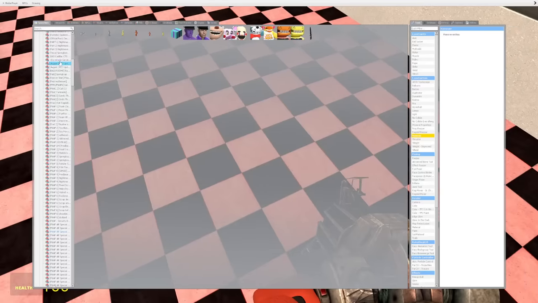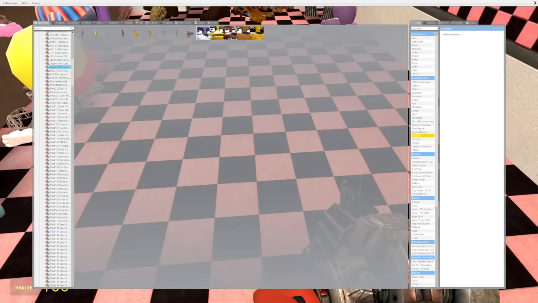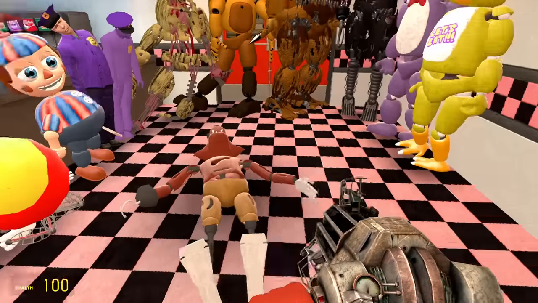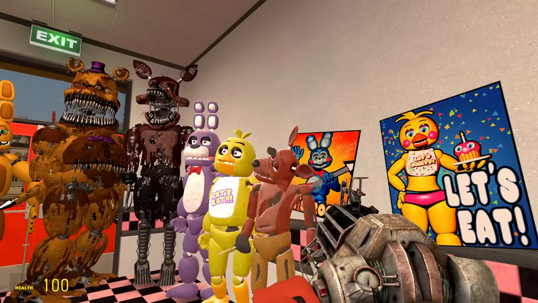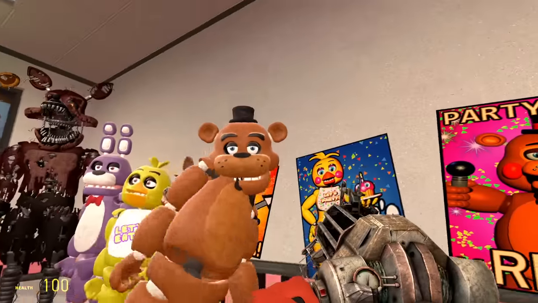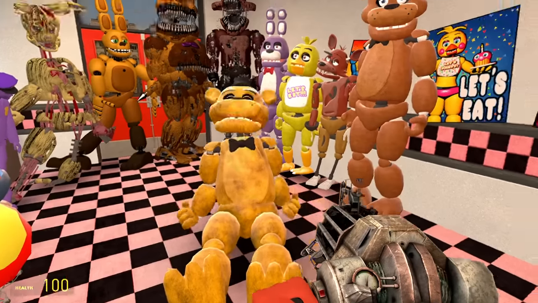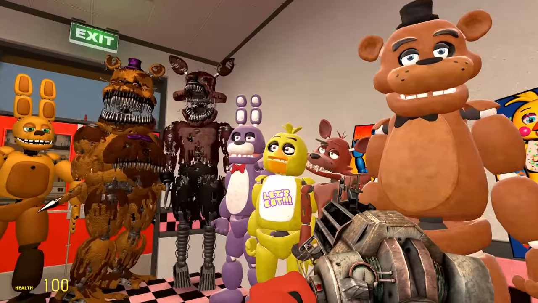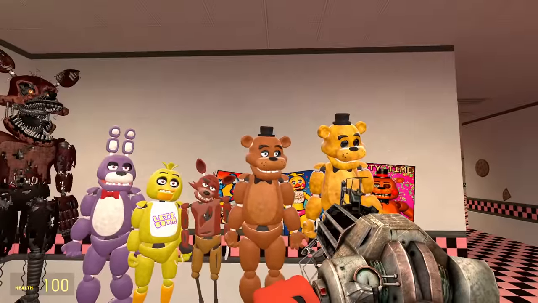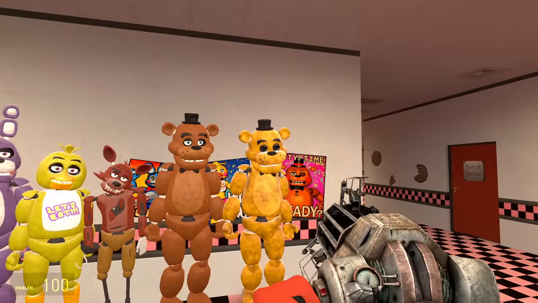Okay, but anyways, so now we're moving on to these guys. So we got Bonnie, Chica, Foxy, got Freddy, then we got Golden Freddy, and I just realized Freddy is really tall compared to the others. Why is Freddy so tall compared to everybody else? Jeez, like in Golden Freddy, why are they so tall?